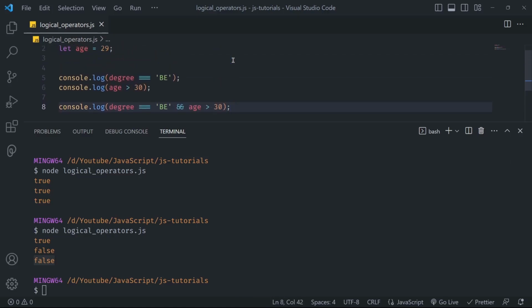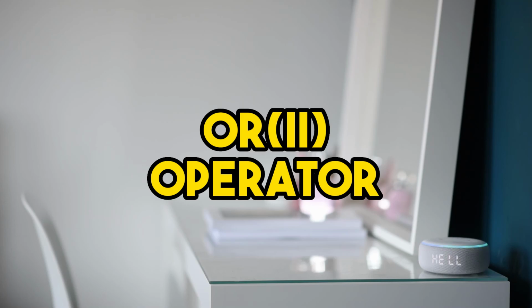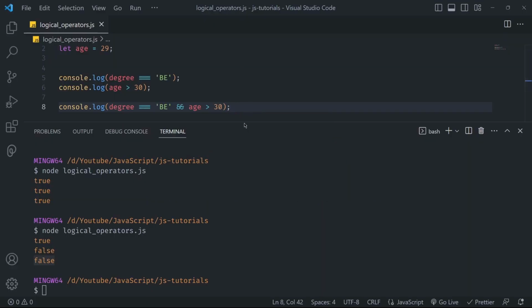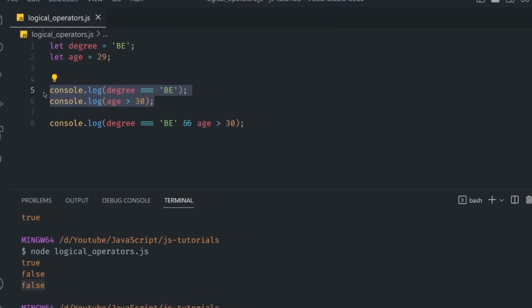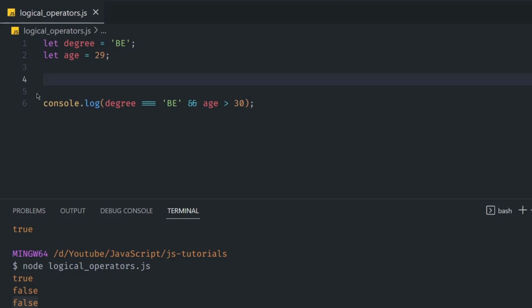The next operator that we are going to see is the OR operator. I can explain the OR operator with the same example. Again, consider I have a job vacancy for a person who has done BE, or if the person is greater than age 30. I don't need both of these conditions to be satisfied. If any one of these conditions is satisfied, then I am ready to recruit that person. In those cases, we can use OR, where we only look for certain qualities, not all the qualities.